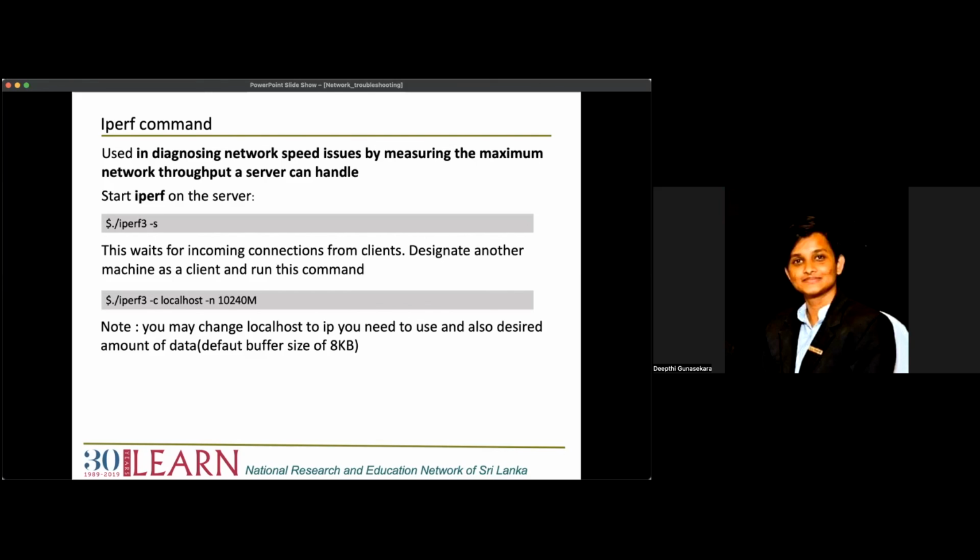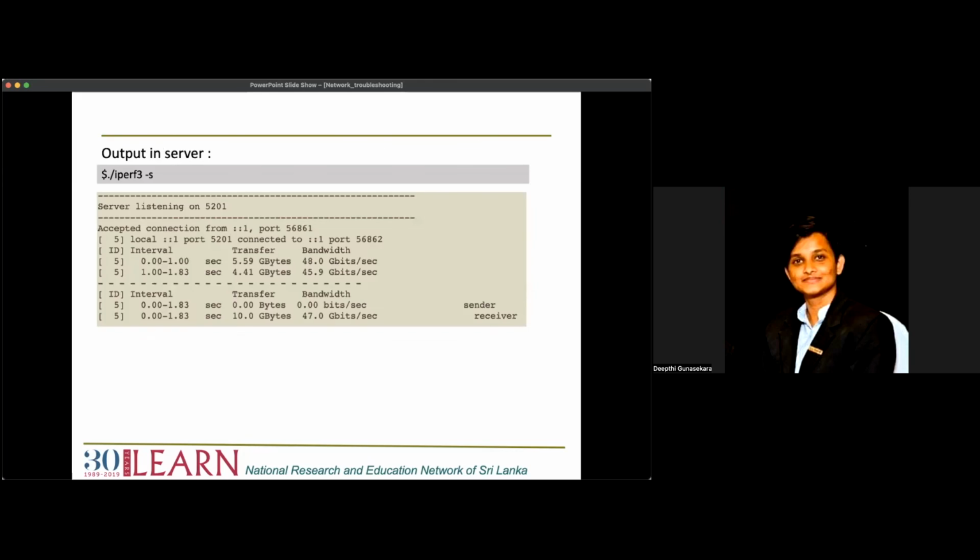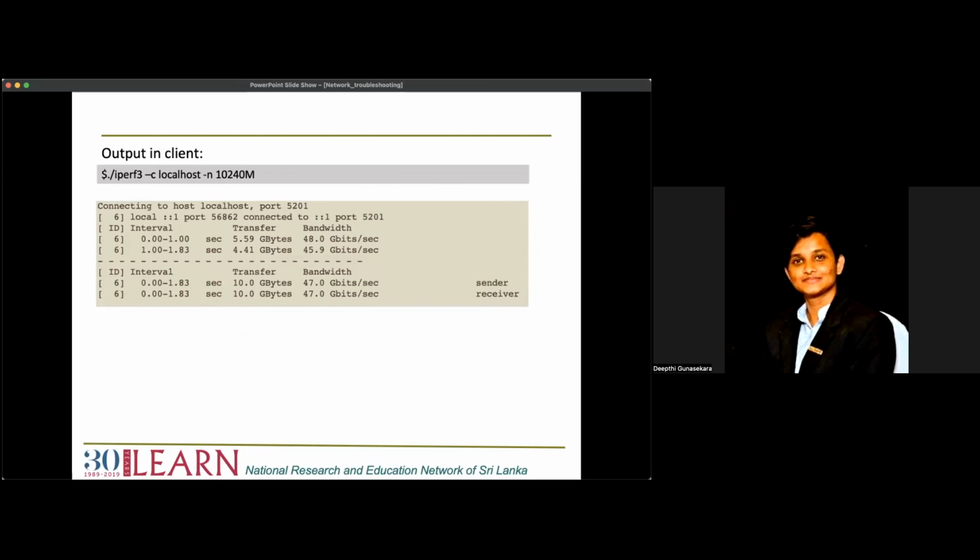It's n for the number of bits. So install iperf on your machine, change the packet sizes, and then test that iperf command. This is the output I got from executing the command, and this is after executing the client command also. You can check the connections and the speed with the iperf commands.